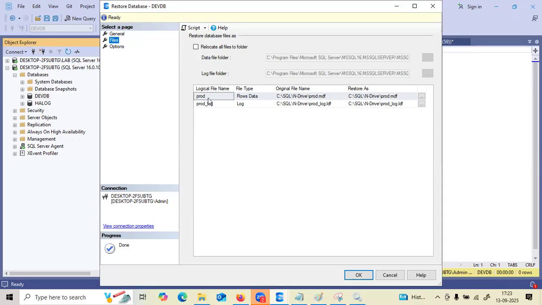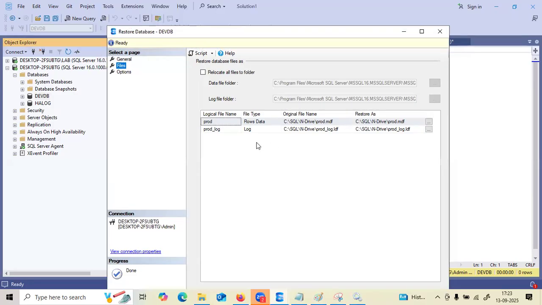So for that, do you want to keep the location in this particular default location, or do you want to keep the drives where we have space?